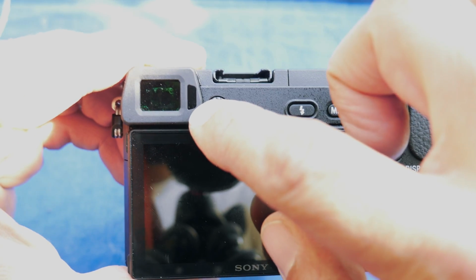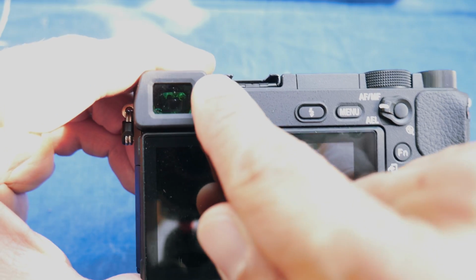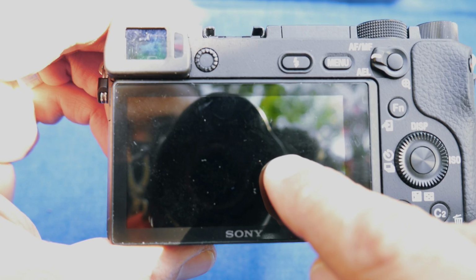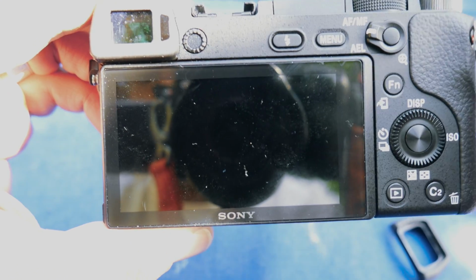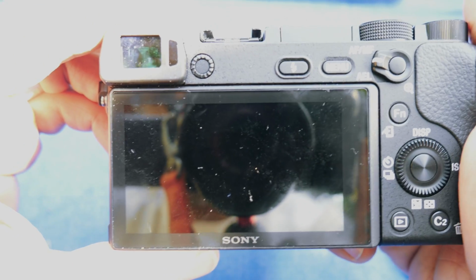Built in next to the viewfinder is a sensor. When you get close to the sensor or even cover it with your finger like that, what it does is turn off the LCD monitor. Now, I'm recording this in daylight and there's a lot of glare, but let's see if I could give you an example.